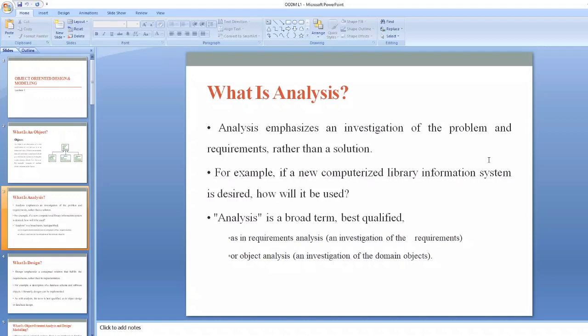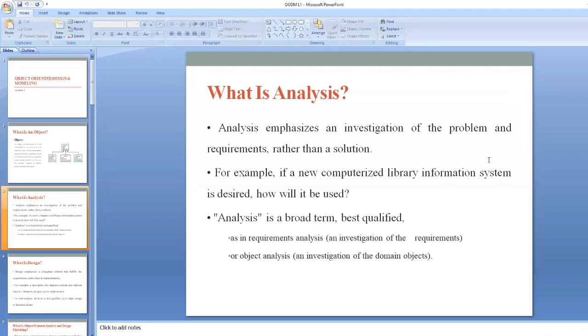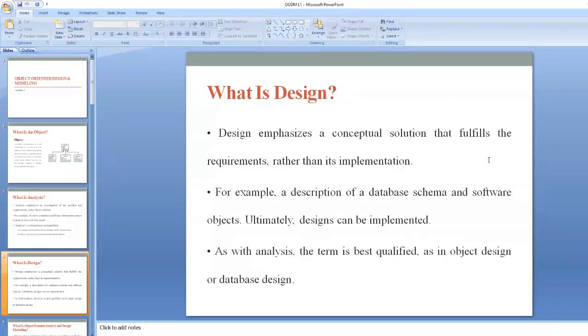These all things would be clearly represented in a designing section. There would be different models which would help us to identify the working of the project in a correct manner. Now, why is design required immediately after analysis? When the requirements gathering has been done, based on the data which we have collected, we'll see whether these would help us to give a logical or conceptual solution that would fulfill our requirements.